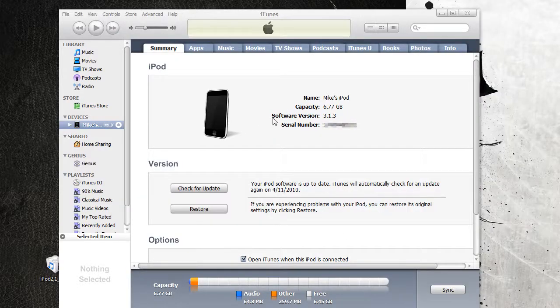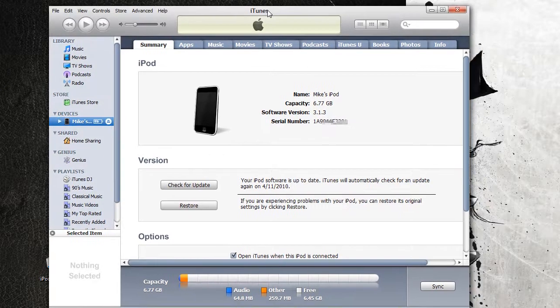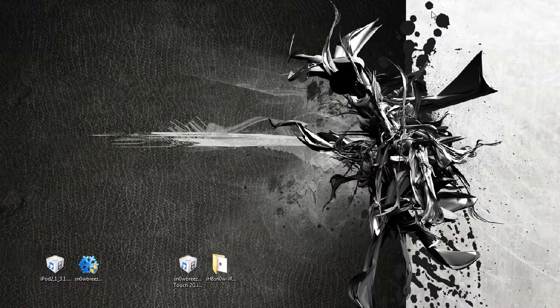Here you have it, software version 3.1.3, successfully jailbroken from 3.1.2. Just to let you know, basically all of your stuff is going to be erased. You could back it up, but that won't do anything for your apps and all that good stuff, your WinterBoard. So just keep in mind that upgrading from 3.1.2 to 3.1.3 isn't really a big deal, and people do it because they have to, I guess. To me, it's not worth the hassle, but hey, why not, you know?